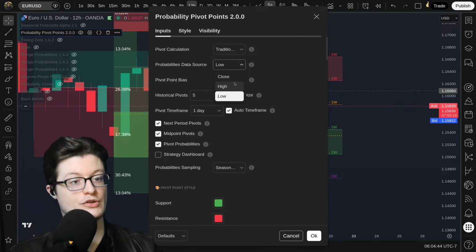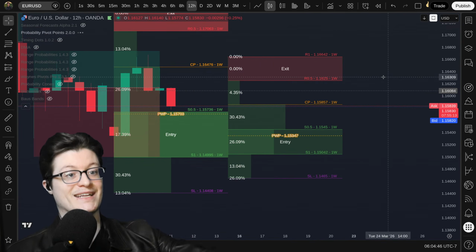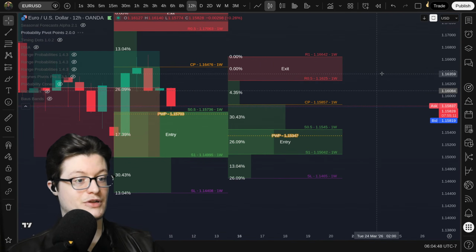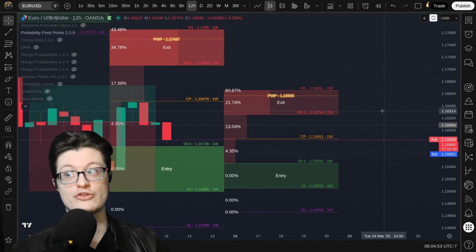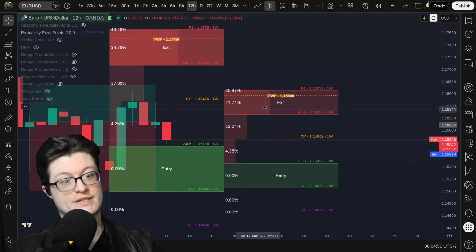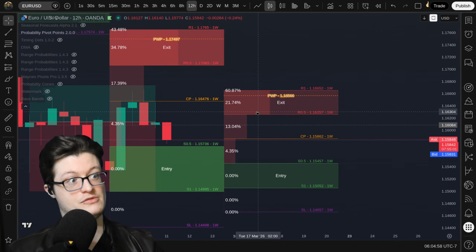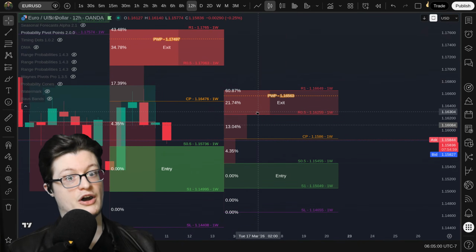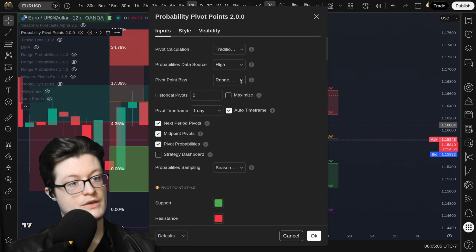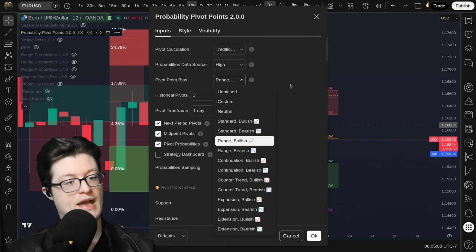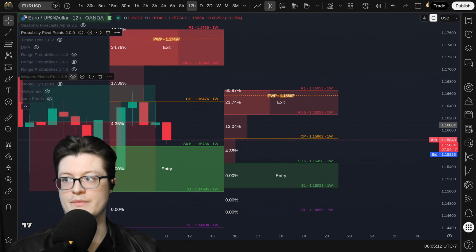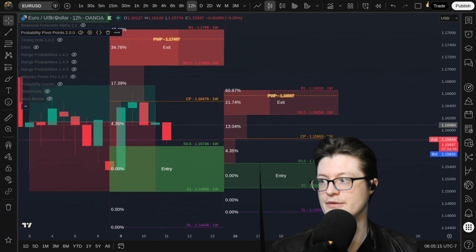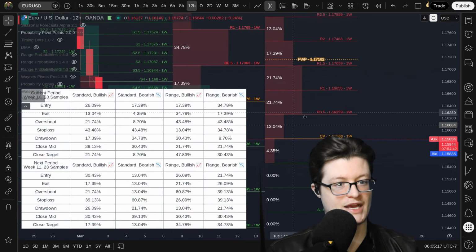And then if we want to look at the odds of exiting, the odds of hitting our target if we actually take this trade, it's saying 60% of the time next week you go past R1. So this actually would be really undershooting things. So maybe one thing we can do is just turn on the strategy dashboard here. So I'm going to move myself over here because the strategy dashboard is about to pop up.